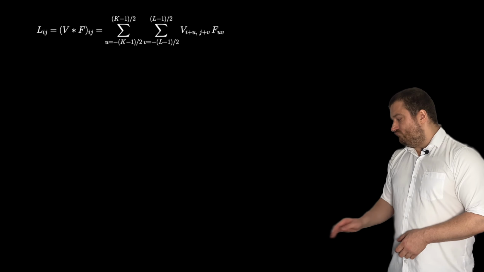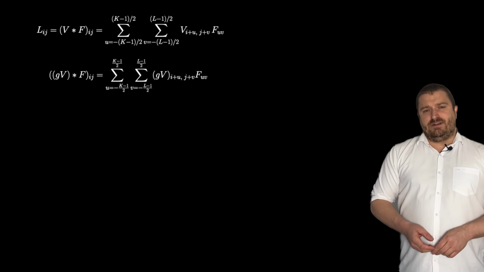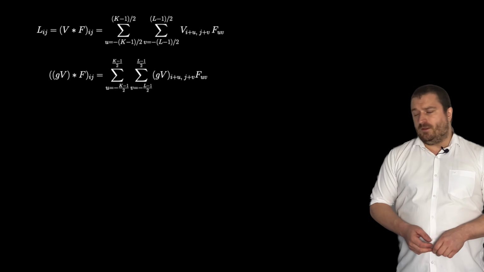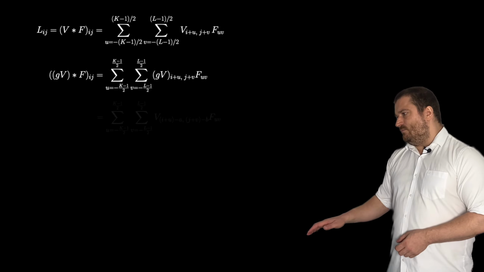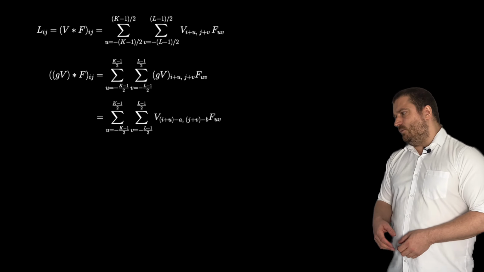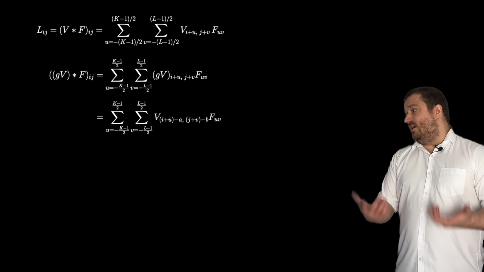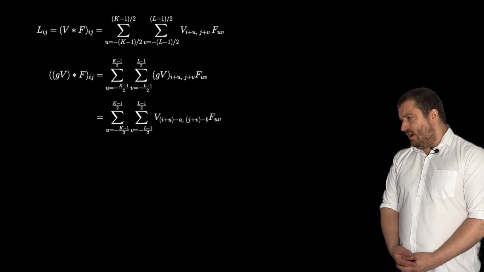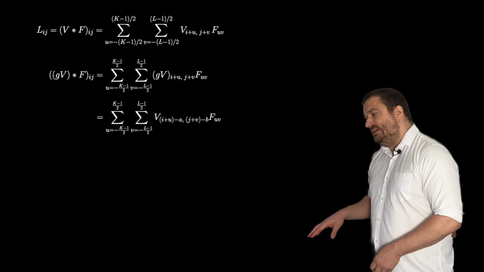Okay, so just like we discussed then, let's do the translation first, g of v, and then do the convolution. Well, translating v just means that we can modify the indices accordingly, so we just subtract a and b from the indices i plus u and j plus v, which is, like I said, a bit underwhelming, but that's what you get.